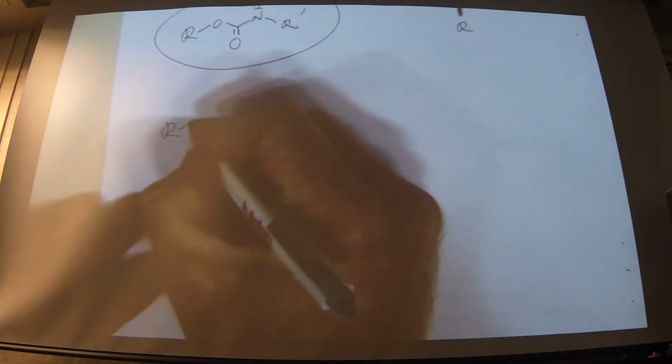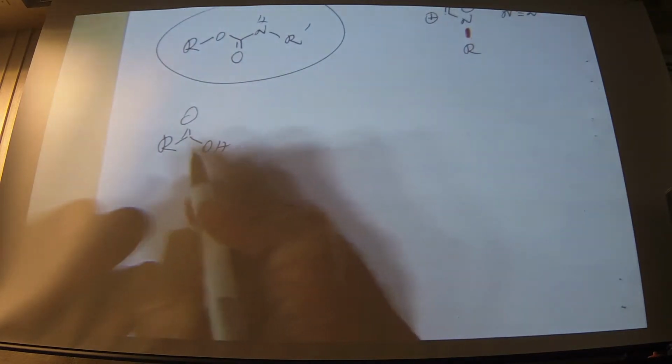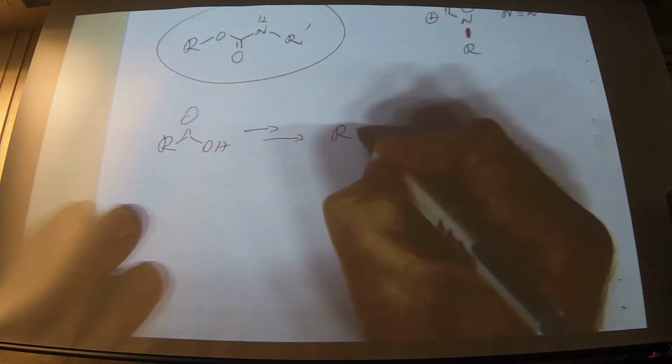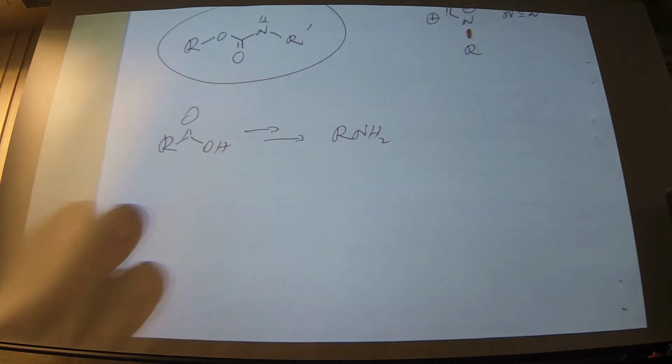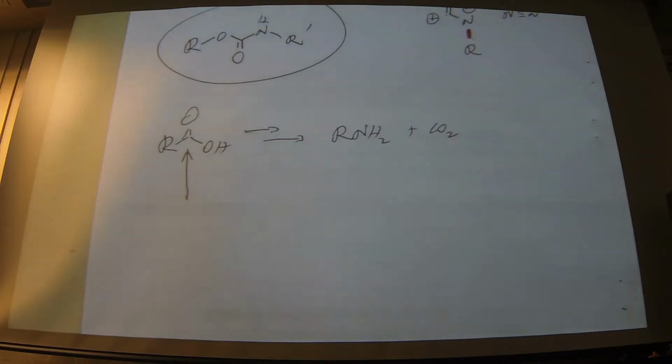So let's take a look at it. Let's just say that I start out with a carboxylic acid. Now I know that I can go from the acid chloride to the acyl azide. And then I'm going to end up at the end, after the Curtius rearrangement, with the amine, which means that carbon atom is now lost as CO2. So in one sense, what you're doing is the reverse of a one-carbon homologation. Remember one-carbon homologations? In fact, there's a one-carbon homologation on the exam. That was the synthesis problem.